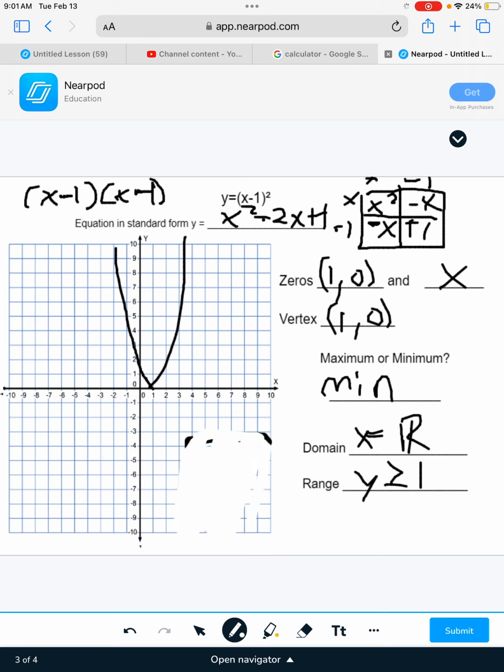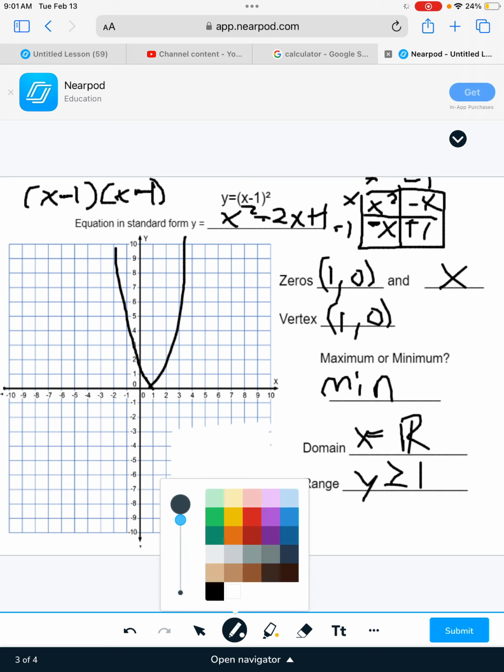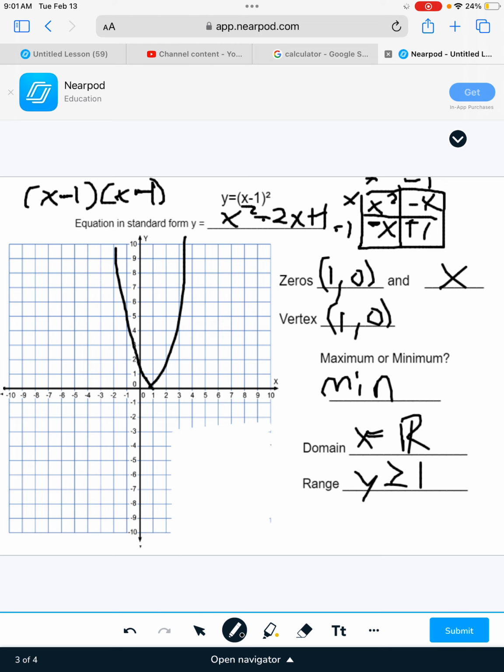Like, and I'm erasing a spot down here for me to also do a little bit of math real quick. When you have those parentheses like that, what you can do is you can say x minus 1 equals 0. And then by adding 1 on both sides, you're able to say, oh, x equals 1. That x equals 1 is going to be the x value of our x-intercept, which is where the y equals 0 right there, where it crosses that x-axis. That is always going to work.